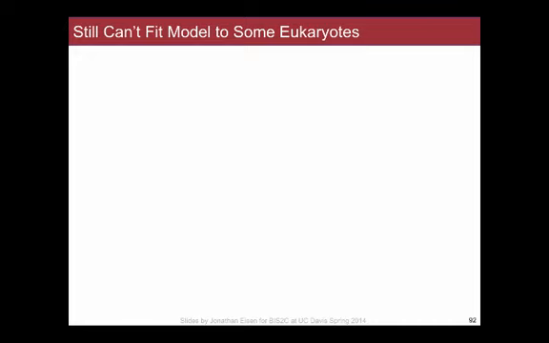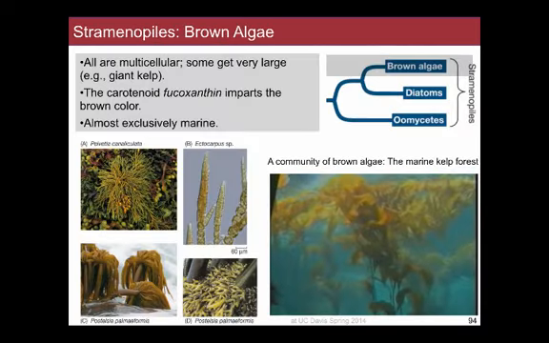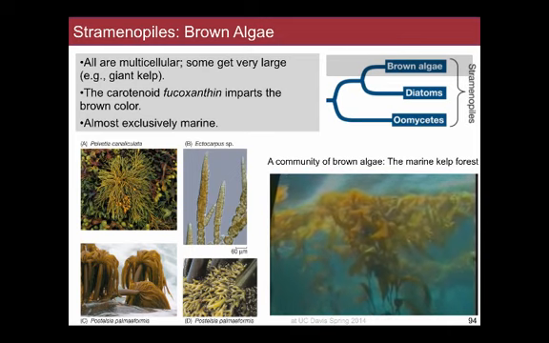Now, it gets even more confusing or cooler, depending on how you think about it. If you look at some lineages of eukaryotes, we can't fit their biology into primary or secondary symbiotic histories. So for example, there's one dinoflagellate that has endosymbionts, these plastids with just gobs and gobs and gobs of membrane. You can barely count them around it, this cryptoparadigm. And if you look at the genes inside these organisms, you can't fit it very well into an evolutionary history of secondary symbioses. The same is true for many, if not most, brown algae, like kelp.